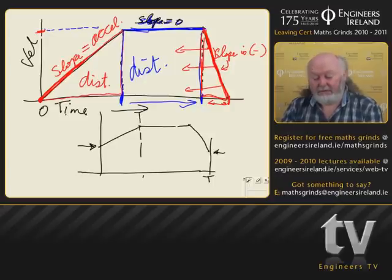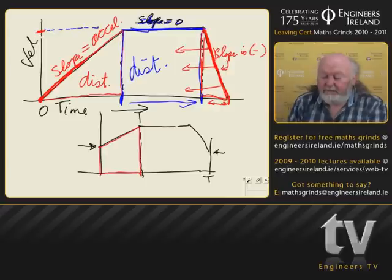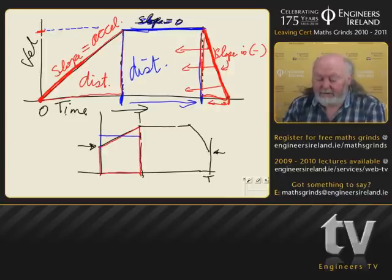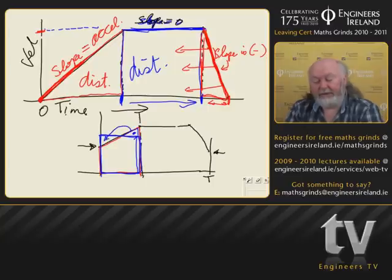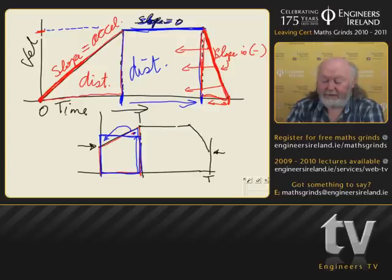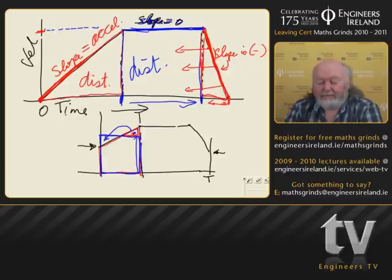Now you think about it. Look at this first area here. That first area is exactly the same as this rectangular area. And that rectangle, what you can see is this little bit up here, that little triangle, I can move it down here and say, yes, excellent. That's that little red one up here. Can come all the way down here. So I know that this blue line has all of what was inside the red shape. So that rectangle tells me, and that rectangle tells me, how far they've gone.